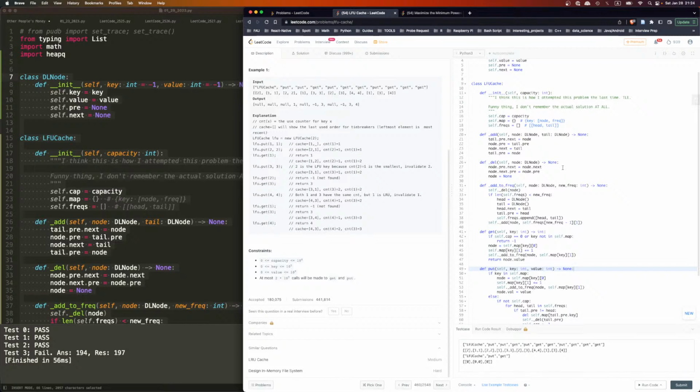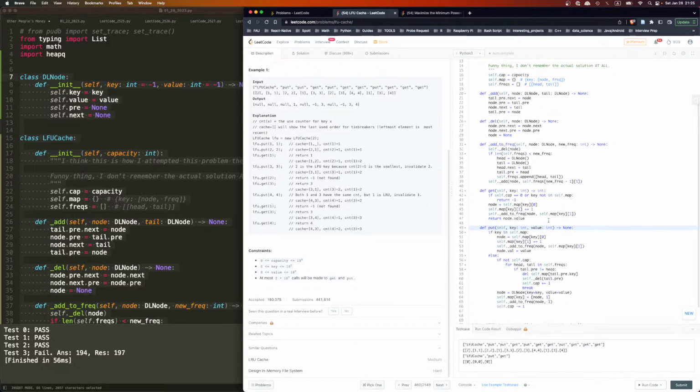That's not how we're supposed to do it, man. If capacity is 0, and when we get, that would be not in map. That would be minus 1, that's fine. What if we want to put? If we want to put, and capacity is 0, we say if key is in there.